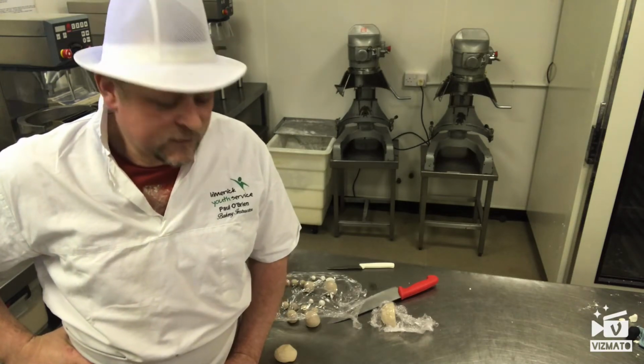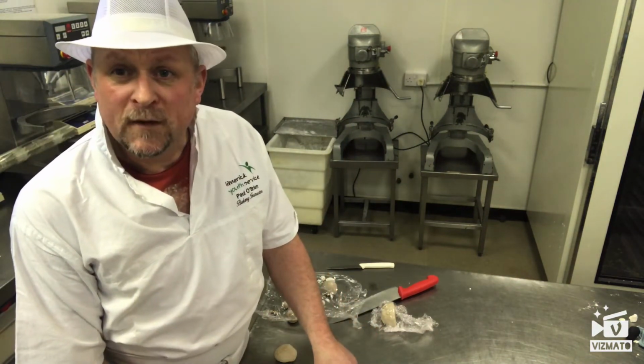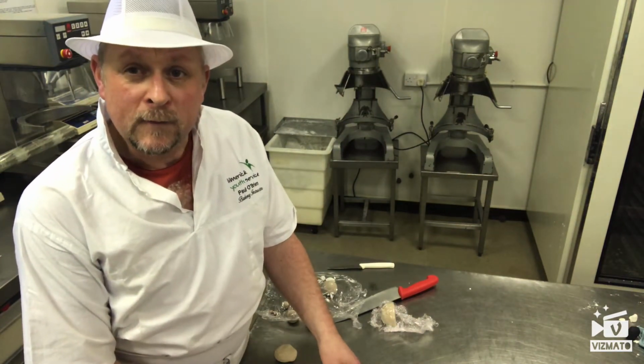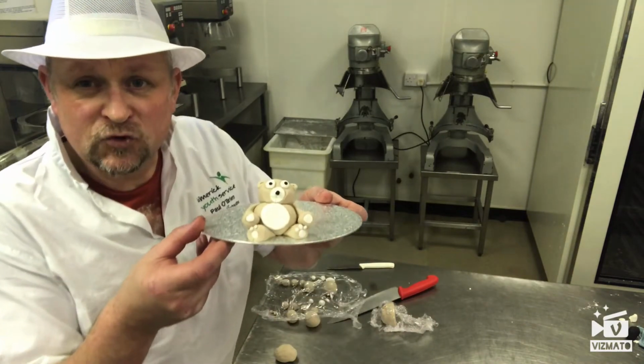Today's bakery class, we are doing a bit of sugar paste modeling. So the aim of today's class is to create just a little teddy bear using sugar paste.